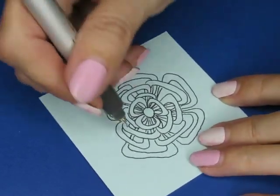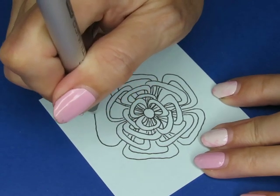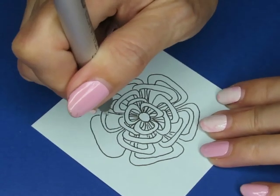It's as simple as this. This is a nice easy one. After what I just went through.